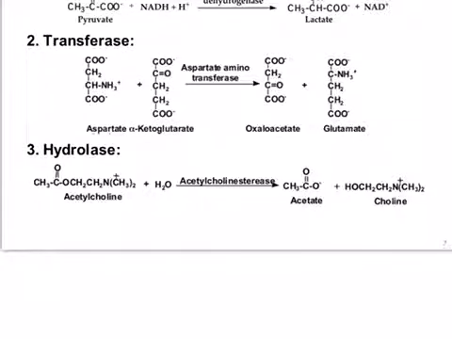So I talked about this a little bit on the previous slide. Hydrolases, here you're taking the acetylcholine that's found at the receptor site, and in the presence of acetylcholine esterase, you are breaking that down into acetate and choline, so it dislodges from the receptor site, which will now allow succinylcholine to take its place and allow the muscle to relax, because it cannot be affected by the acetylcholine esterase in the same manner.